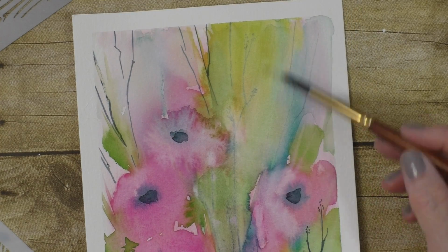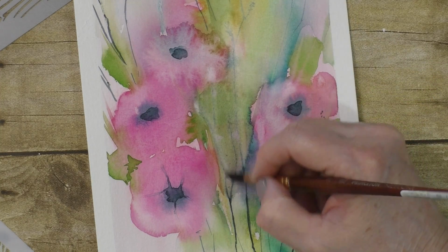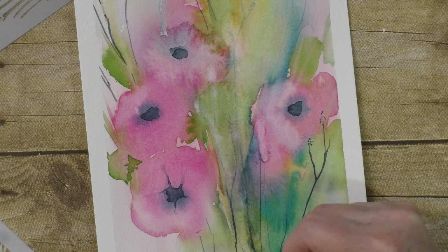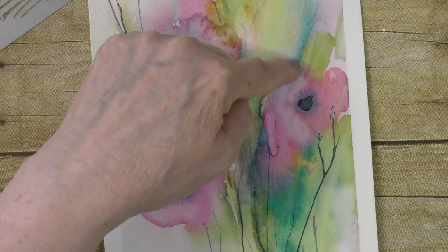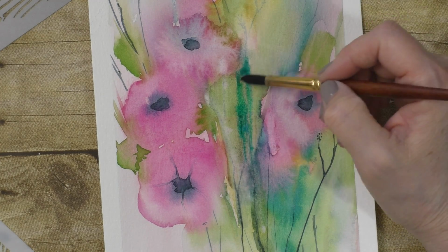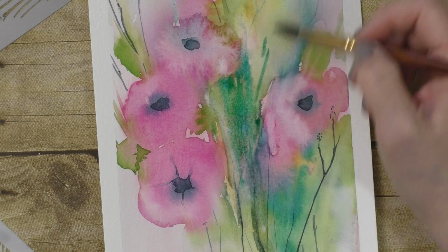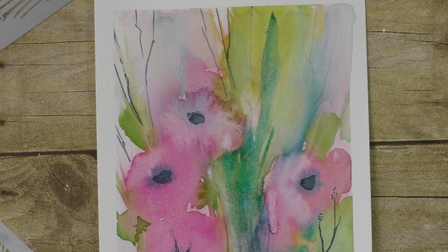Now you see how it greatly improves as opposed to here. So that's essentially my goal. And I could even grab that color that I have right here. I do believe this was phthalo turquoise, if I'm not mistaken. So I can take that opportunity to add a little bit of that, right? Like so. Whoops.